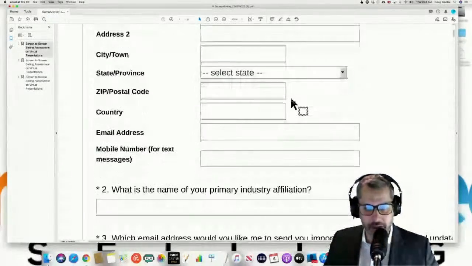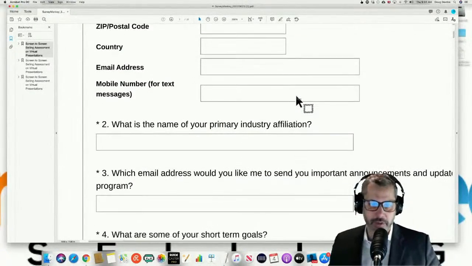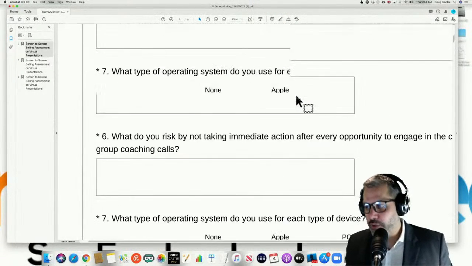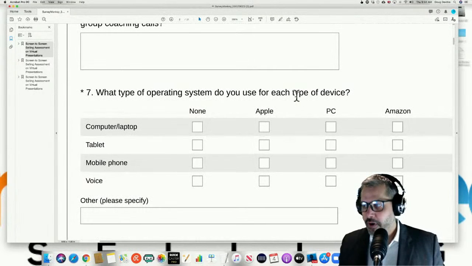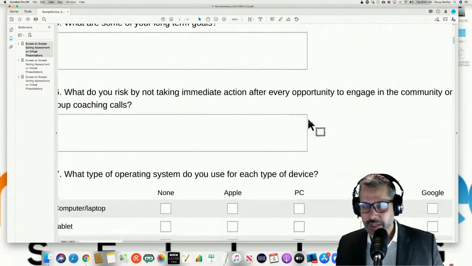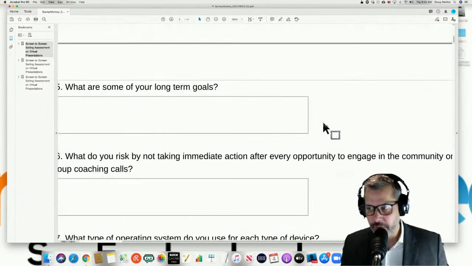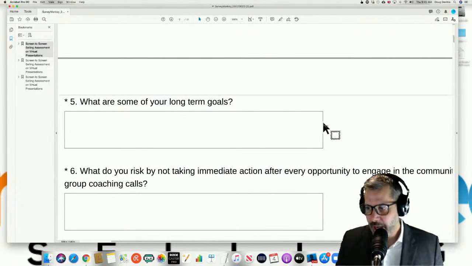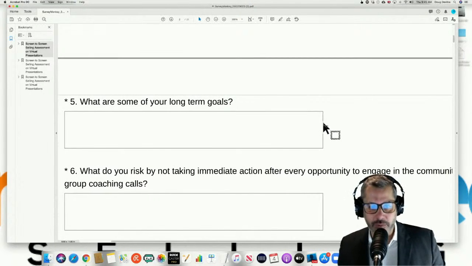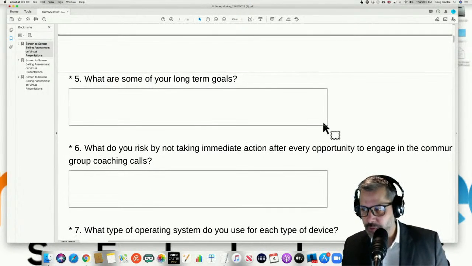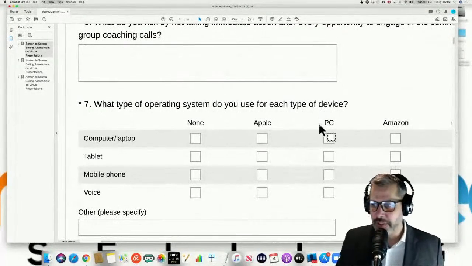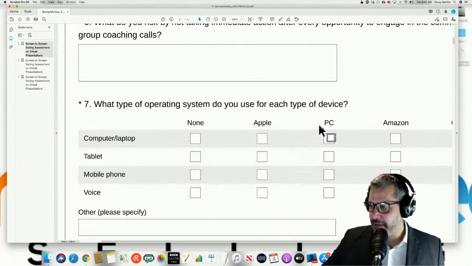And so what I've done is I put together an assessment, right? That's the way I like to do things, to try to figure out where you are in this process so I can give you exactly what you're looking for. In this questionnaire, if you were actually going to go through it, it'd probably take you about 25, maybe 30 minutes to do. And I would ask you some basic things, right? What are your short-term goals? What are your long-term goals? What type of computer are you using? Are you using an Apple or a Mac?